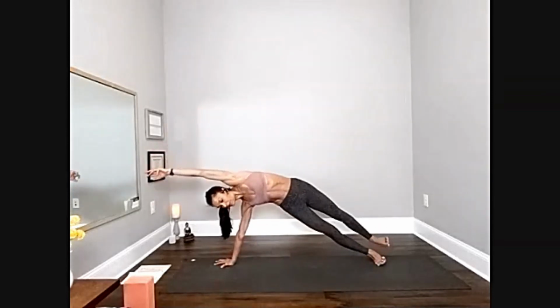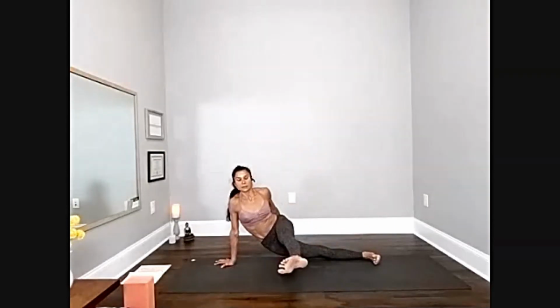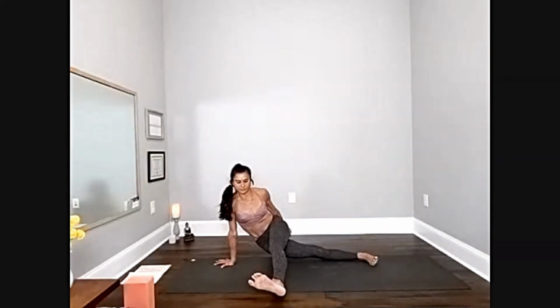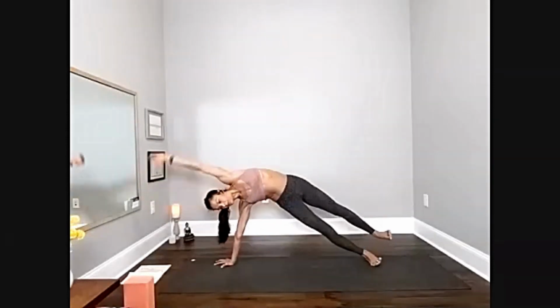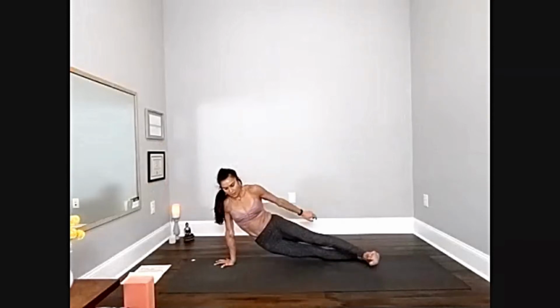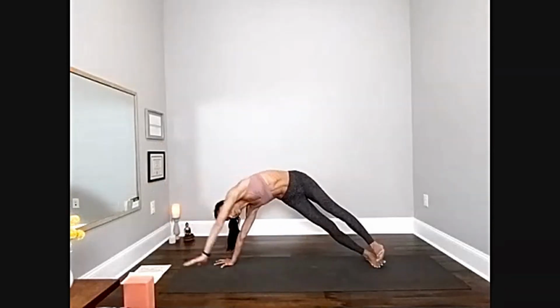Inhale, lift. Exhale, nice and slow. Pause at the bottom. Inhale, lift. You might take a straight leg. Melt the movements. Exhale and pause. Inhale and reach. Exhale, downward facing.